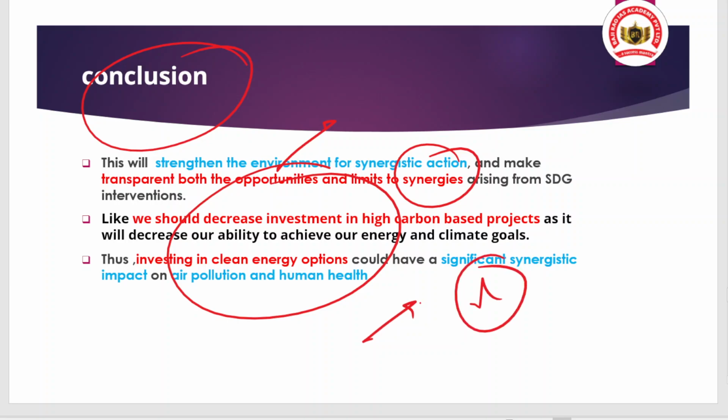So you should understand the basic idea, okay. You can quote that a lack of synergy is one of the important issues causing delay in the achievement of SDG goals, okay. If any question asks you for a suggestion, please do suggest that we should promote synergy between the SDG goals, so that there will be major focus on these goals for their accomplishment. So that is the idea of the article.